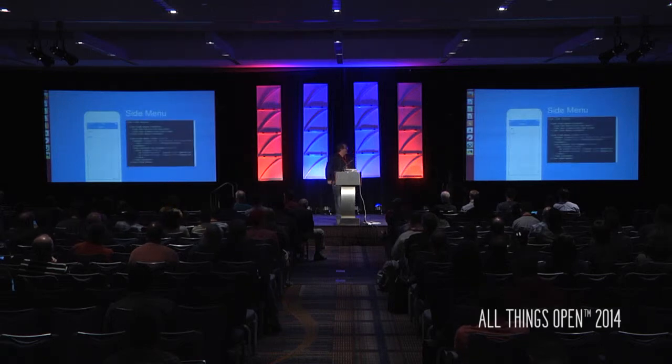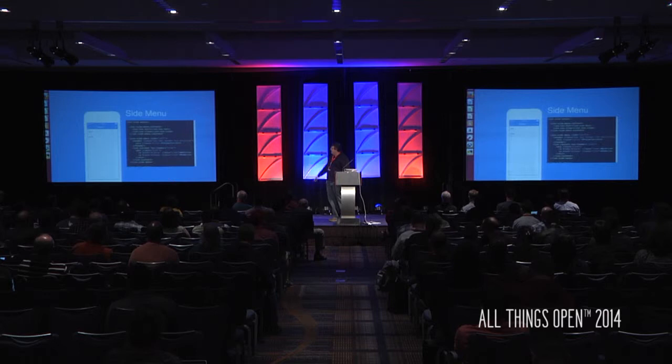One of the more popular things with iOS 6 was the side menu. And Ionic really wanted to build a side menu widget when they started the framework. And that was the first widget that they actually produced. This gives you the hamburger icon, and then you can just slide over and see your menu. And again, using AngularJS directives, you just specify side menus, and then your nav, and then your content. And it's very easy to follow.